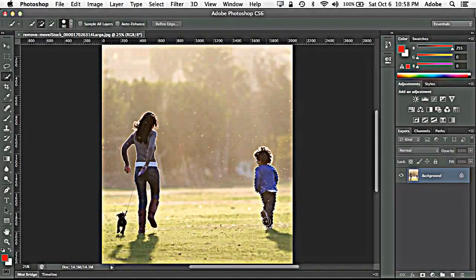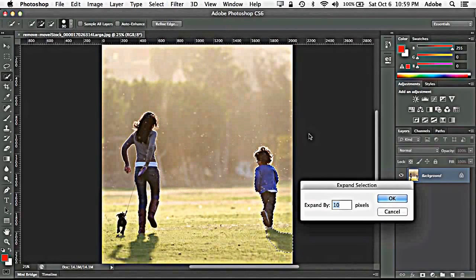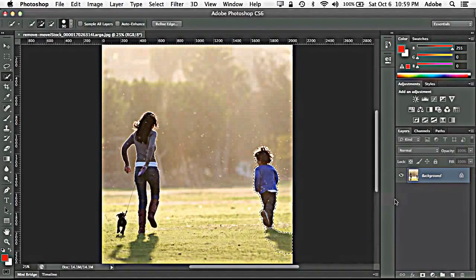Now, Quick Select is, as the name implies, it allows me to make a quick selection. So I can go through and select him, but I'm also going to need to remove his shadow too, so that we would never know he was there. And just like that, Quick Select identifies the pixels that are similar and makes a selection. But in order for me to do this effectively, I need to bring that selection out all the way around him a little more. So we're going to use a technique called Select, Modify, Expand. And I'm going to expand it by, you'll have to guess at your number because it depends on the resolution of your photo, but for this one, I'm going to use 10. And that just moves the selection out by 10 pixels all the way around.